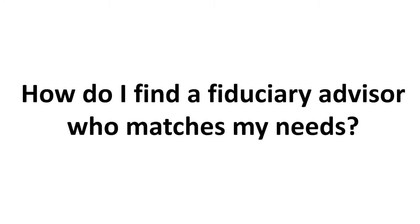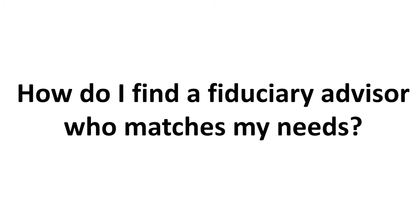Contrast that with an investment advisor who is independent. The independent has access to any product, any investment — they're completely product agnostic. The independent registered investment advisor is harder to find. The Merrill Lynches, the Prudentials, the Ameriprises are out there spending billions of dollars on advertising so you know who they are, with their names all over their buildings. The independent registered investment advisors are not as easy to find, but they are the better choice by far in your best interest.